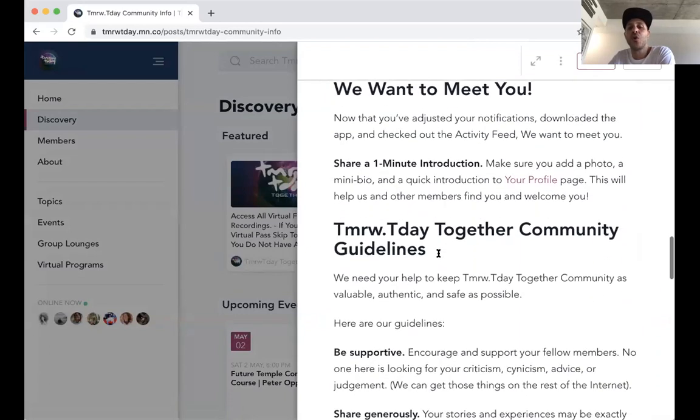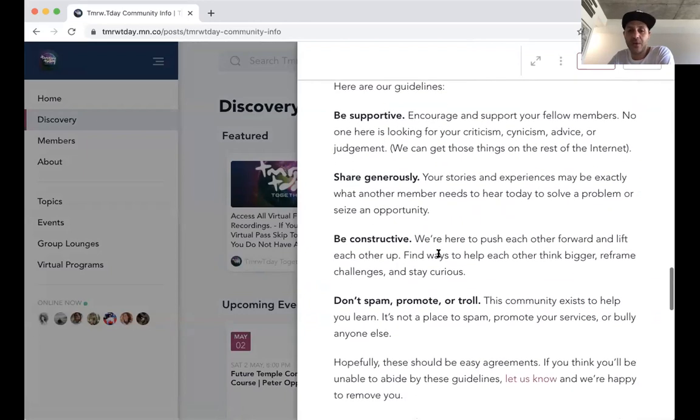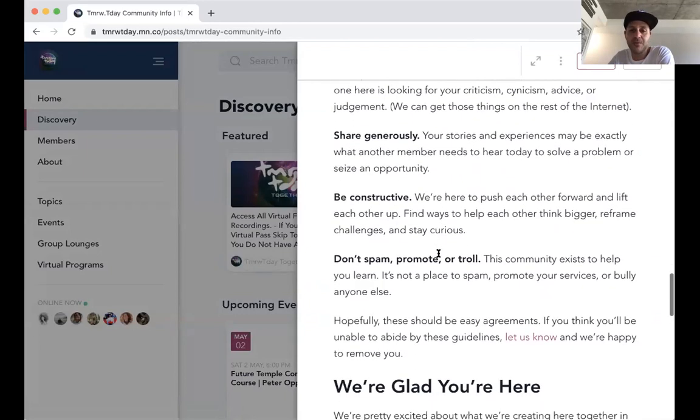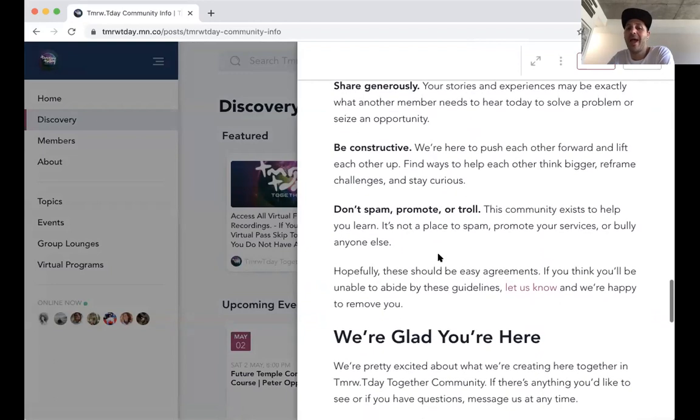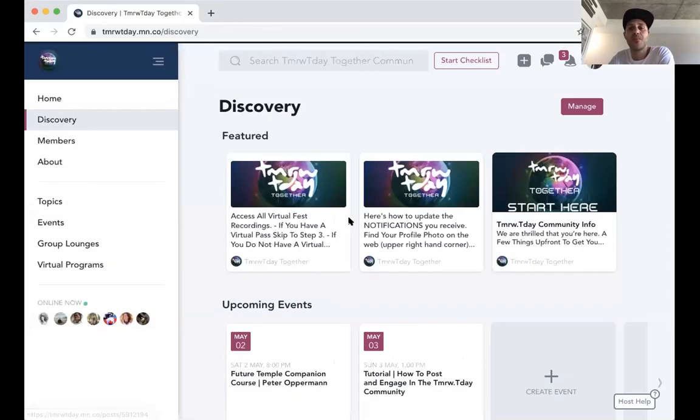As you scroll down, here are our guidelines: be supportive, share generously, be constructive, don't spam, promote, or troll. We're also going to add the 8 cultural seeds of Tmrw.Tday to it. We have our own version of the 10 principles of Burning Man, and we'll be adding those as well.